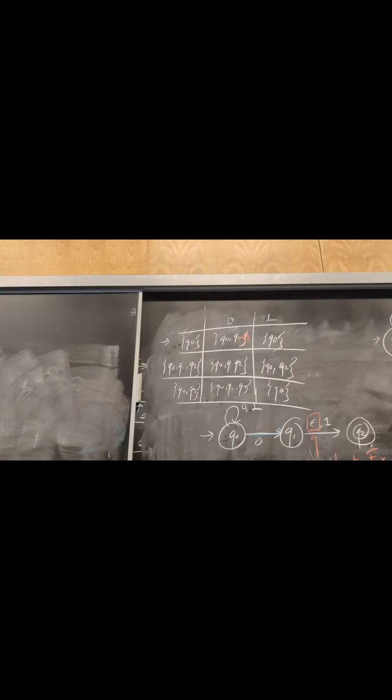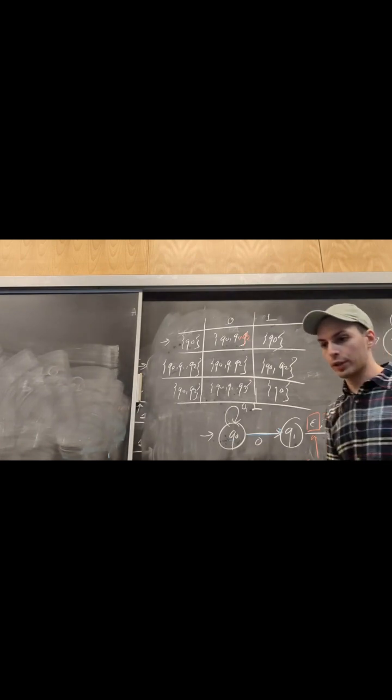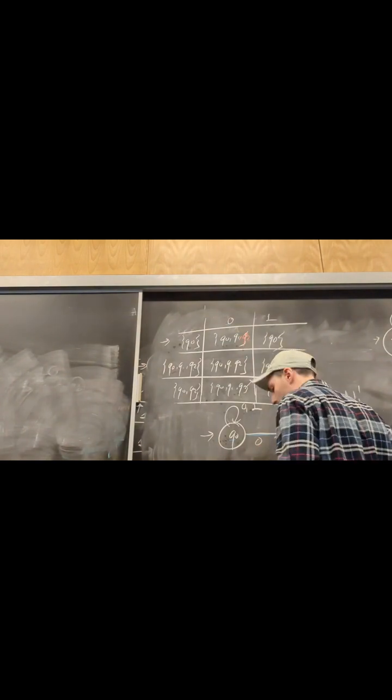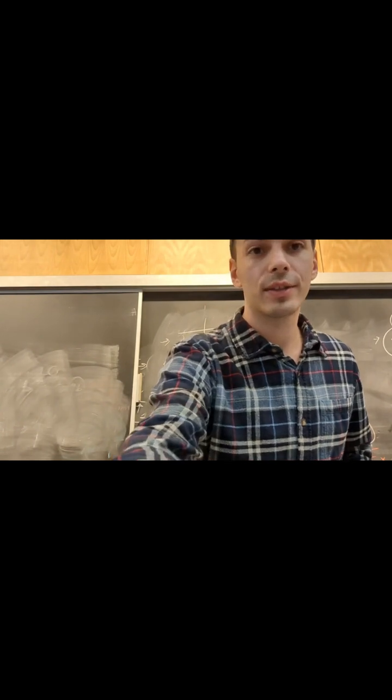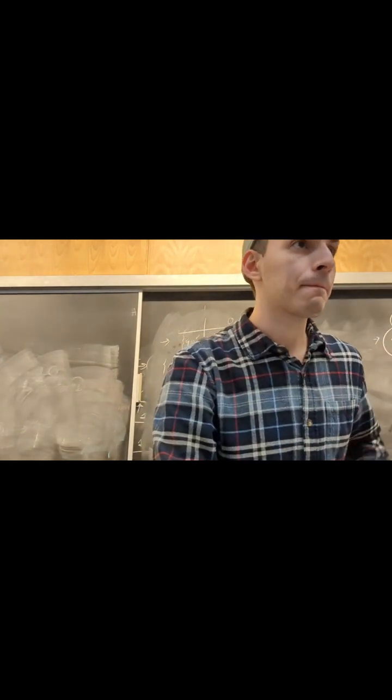And as an exercise, I'll leave this for you. Let's call this N1 prime. What is the language accepted by N1 prime? Okay, great. Any questions about this so far? No questions? Yes, question. So you don't need to write Q1 and Q2 as individual states? Okay, that's a good question.